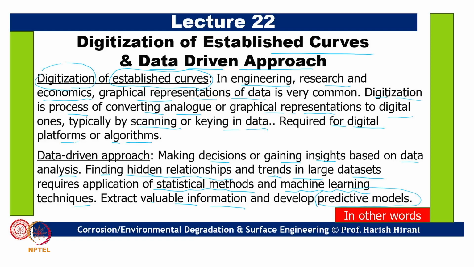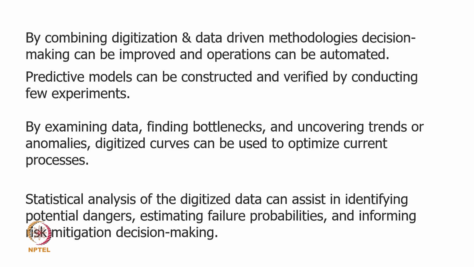As I say, the modeling can be done with a number of other analysis tools, but when realistic data is available, and those data have been tabulated or graphically presented, it is better we utilize those data and continuously improve. Only then will better and better optimization, better and better products be given to society. In a short summary, if we have digitization as one tool and data driven methodology as another tool, then if we combine these two, decision making can be improved significantly and many operations can be automated.